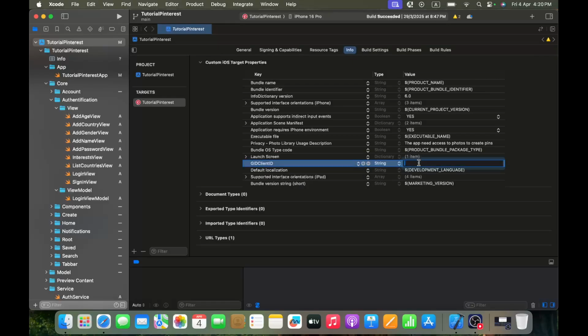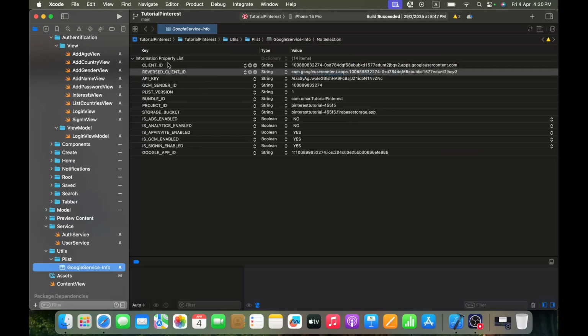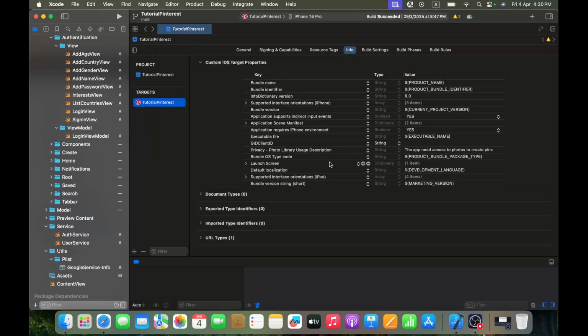It's going to be a string, and from my Google Service Info plist, I'm going to take the client ID, which is this one, and I'm going to paste it here. Okay, and this should be all for the configuration.